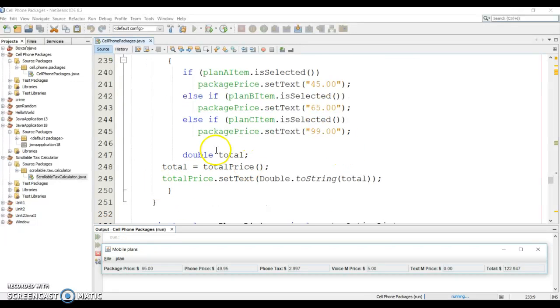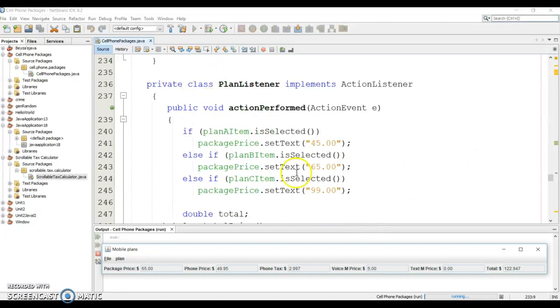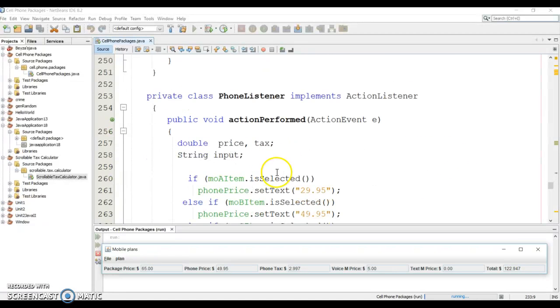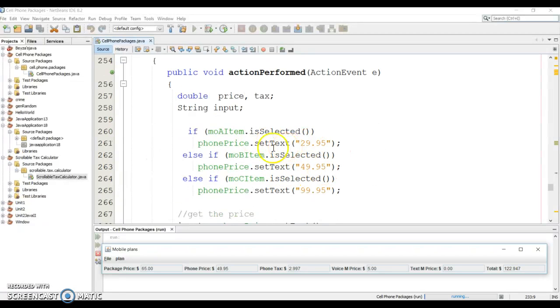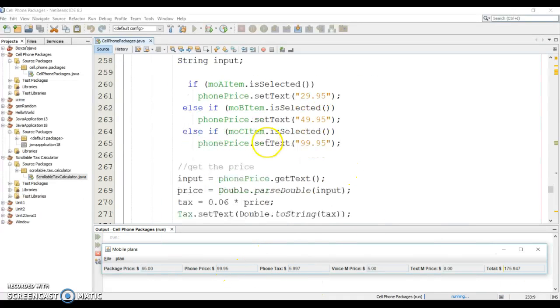And then this is where I call the method to get the total as a double, and then I set it as a string on this field with the setText and the toString method. So I have to put that in this listener, and then the phone listener is basically a 729. Depending on what phone model you pick, it will give you a different price, 99, and it will add it.